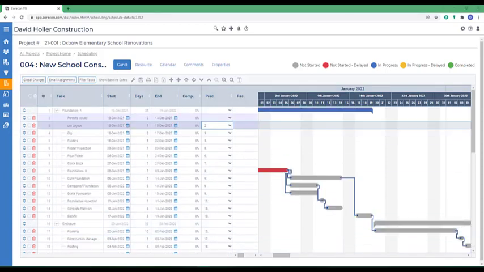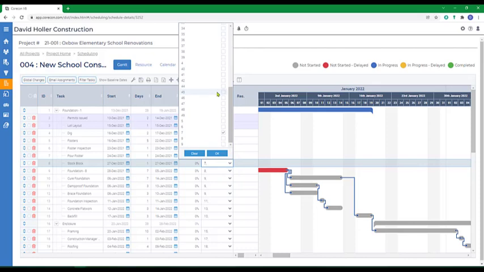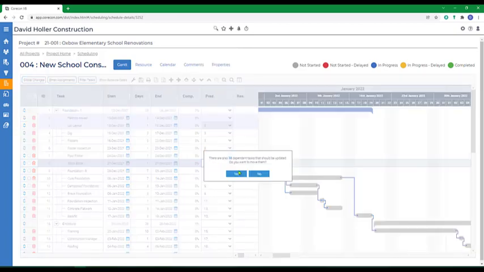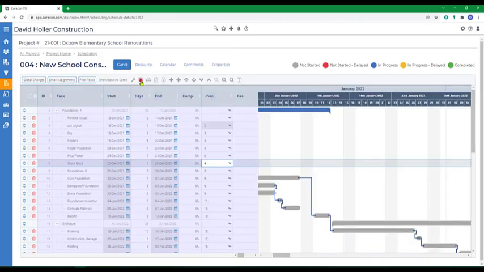Notice as it did this, it renumbered all of the task ID numbers in the same order they appeared at that time. Next, let's assume that we need to order the stock block, but we want to move the date we order it up to something earlier. Right now it's referencing task ID number 7, which is pour footer. Maybe it takes a little longer to get that block. So let's change the predecessor task ID number from 7 to 4 and click OK. And then click Save.